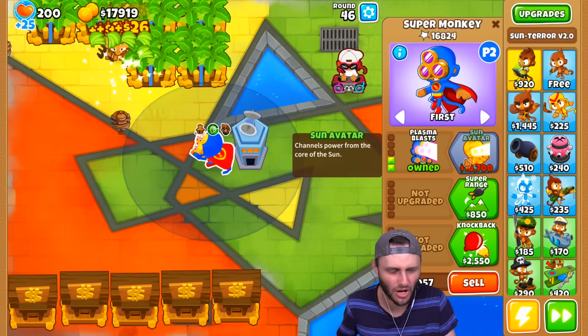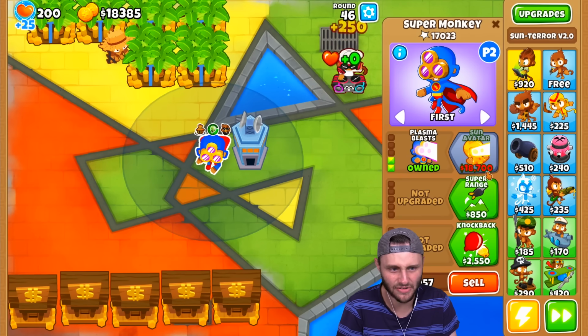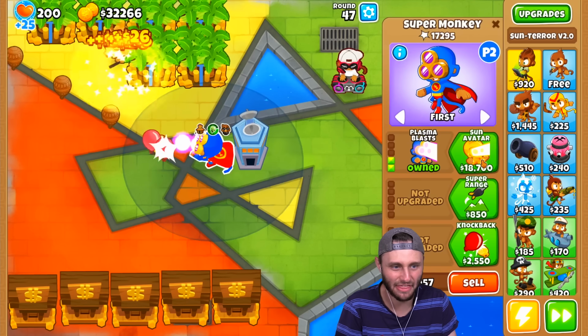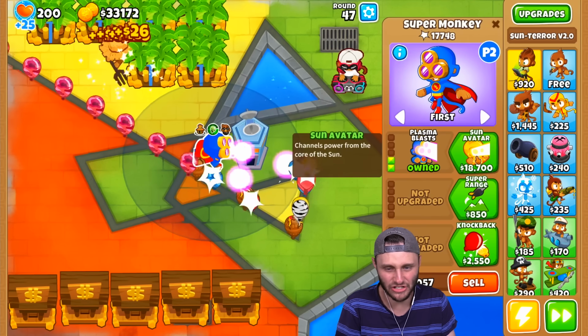Hold on. Okay, let's do Sun Avatar at 18,000. 18,700. I need 500. Oh, okay. All right, now I have 31,000. Okay, thank you. I just took you a lot of money. Sun Avatar, activate!